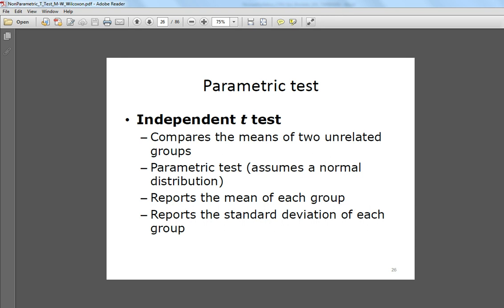It compares the means of two unrelated groups. It's parametric because it assumes a normal distribution, and remember, it utilizes the mean, and that's why there is also a normal distribution, and that is what you call parametric. That's a feature of parametric test statistics. Normal distribution is definitely attached to the concept of mean, because in order to have a normal distribution, your data must be symmetrical to the mean, because if it's not symmetrical, it's either skewed to the right or skewed to the left, and that is calculated by your skewness.